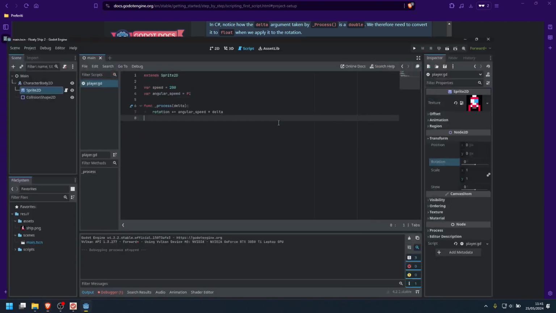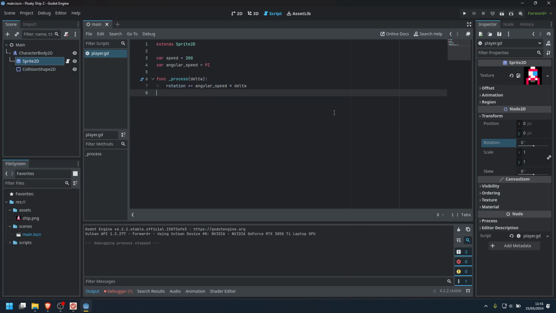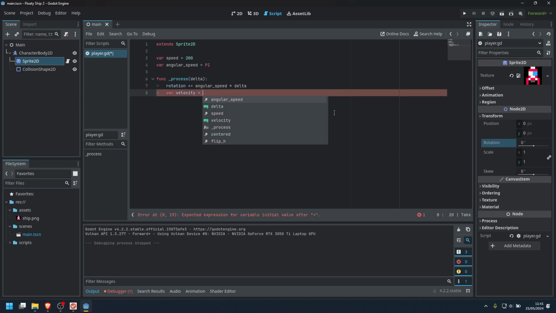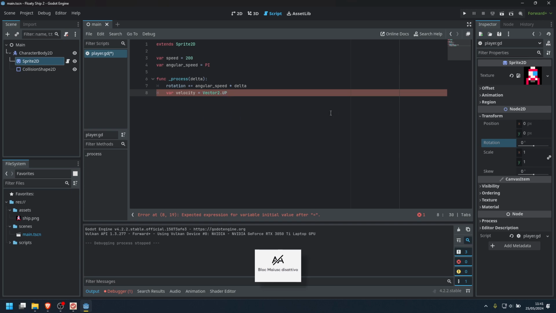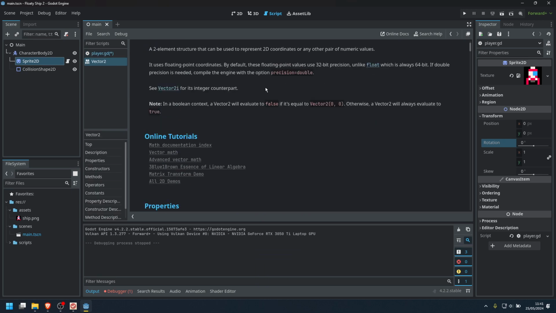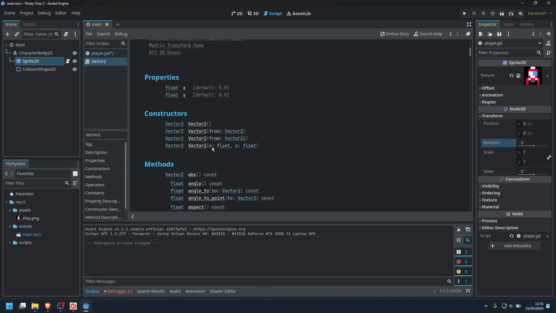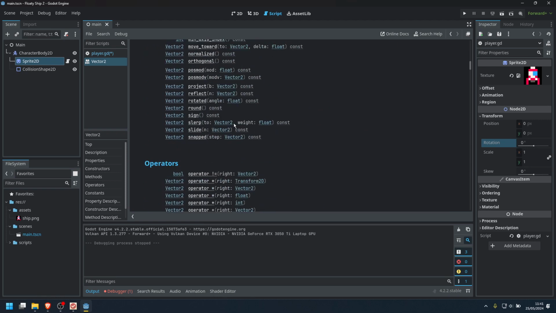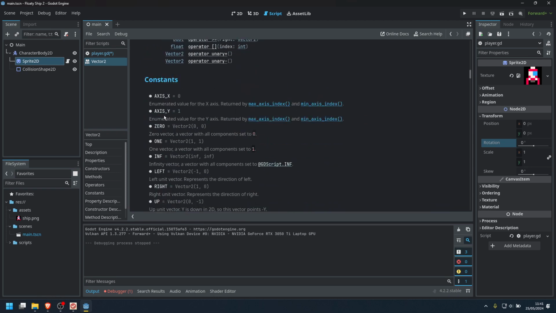Okay, so let's just do that. Let's do var velocity equals Vector2.UP. Okay, and I can see what this is about. Let's see if I can find the constant.